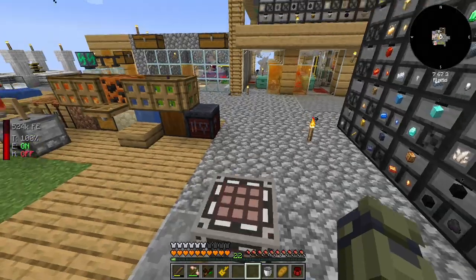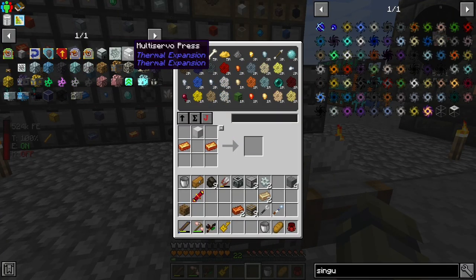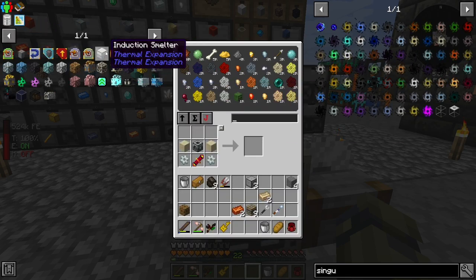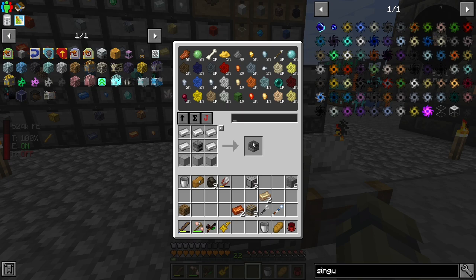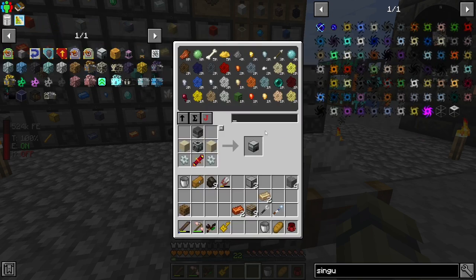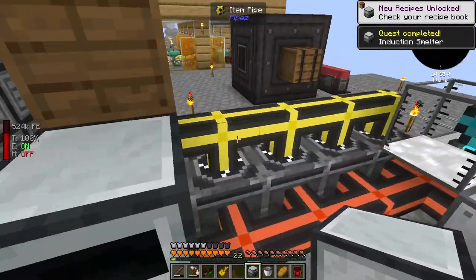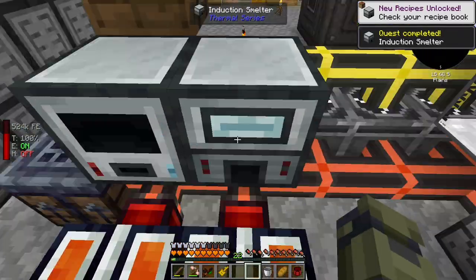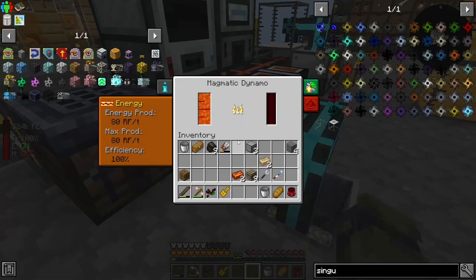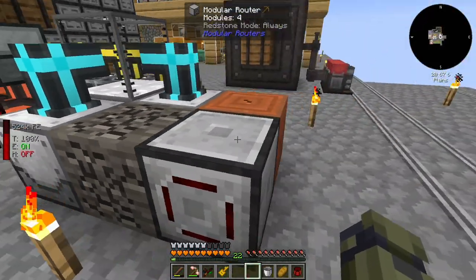Let's come over here and make our induction smelter. So I'm going to remove the multi-servo press and the gear working die. Oh, nope. We need to first make a blast furnace. And now we should be able to make our induction smelter, and we'll put it right here. The induction smelter is for the next step that I want to make, because right now we're running out of power. We're clearly strip logged.